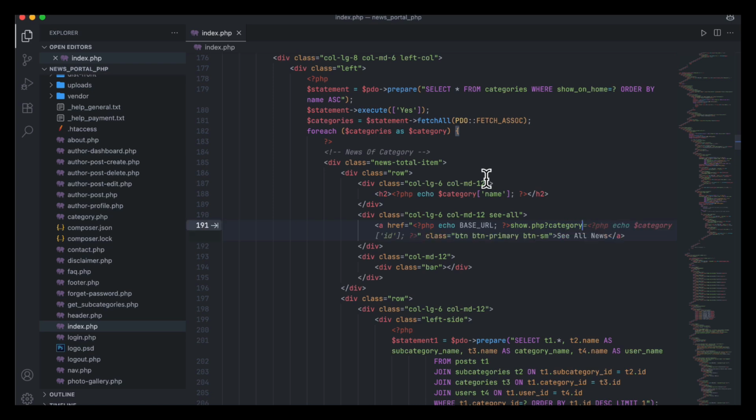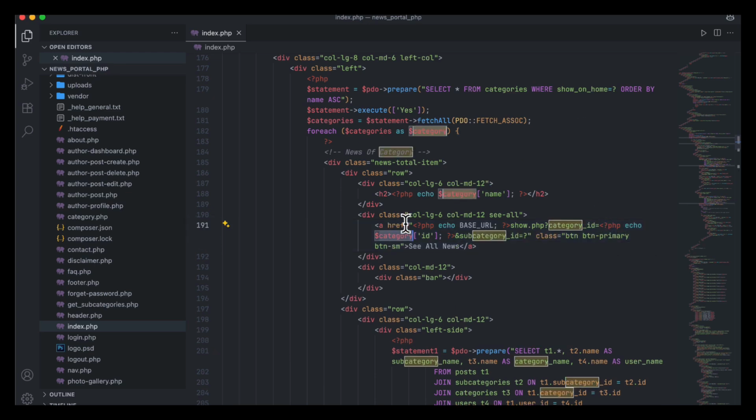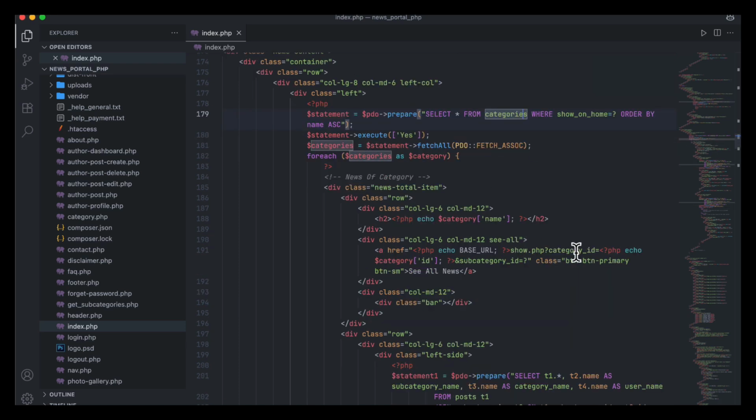Category question mark category equal to this, and here subcategory equal to, or subcategory id equal to this. So that means category equal to the category id. You see when you are showing all the categories, it is category id equal to this, and the subcategory here is empty, because in this case there is no subcategory.